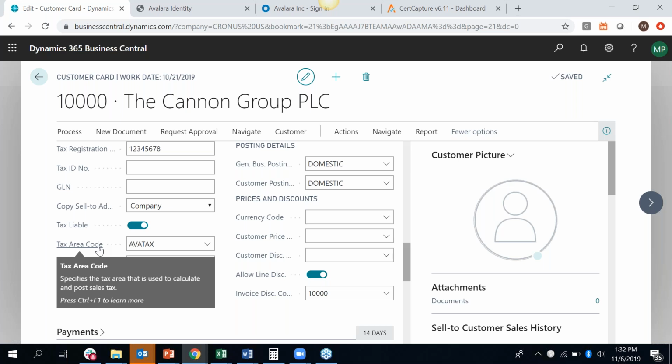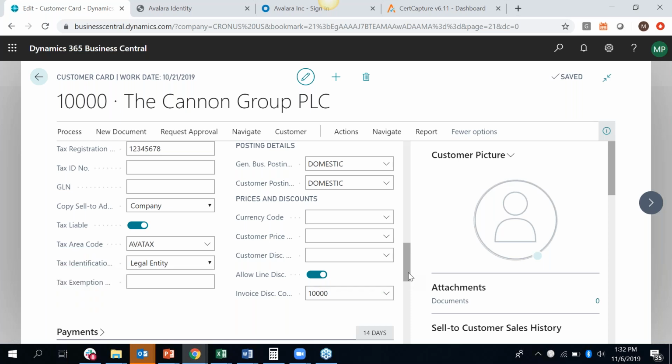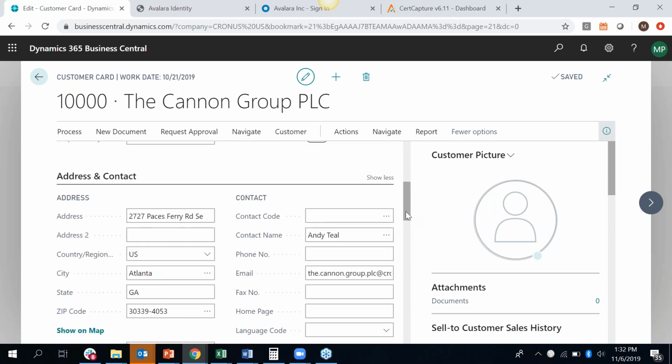That's where everything's going to be configured, from how many legal entities you have, what transactions flow to each entity, where you have nexus turned on, your tax return filings, and it tracks your economic nexus. That's all managed there in the cloud, but day to day from a user's perspective, it's very straightforward in front of you. I had mentioned address validation.